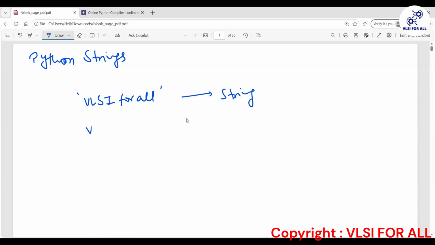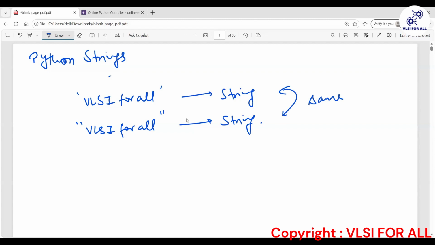Similarly, if I write the same VLSI for all in double quotes, then it is also a string. So any alphabetical words which are in single quotes or double quotes are strings. Both of these are the same, whether in single or double quotes.